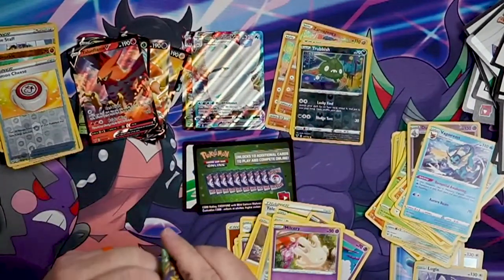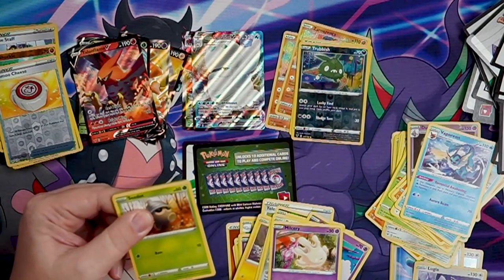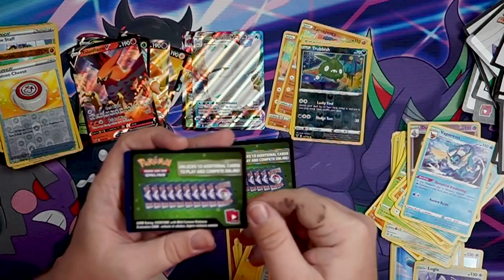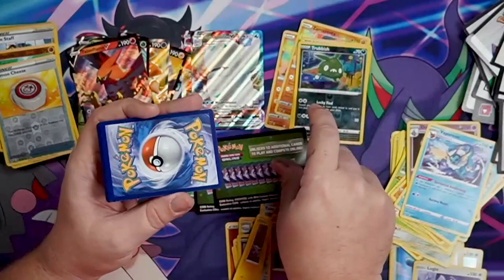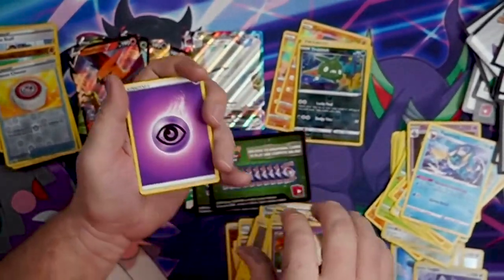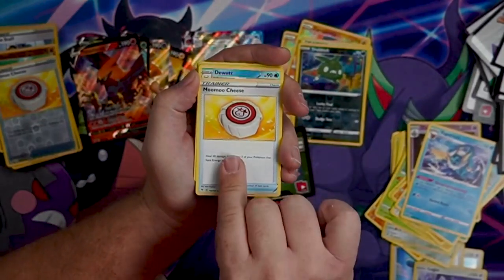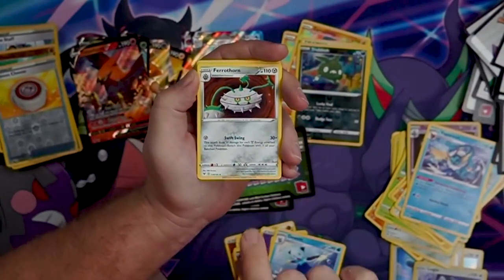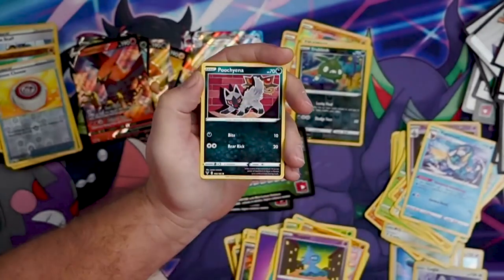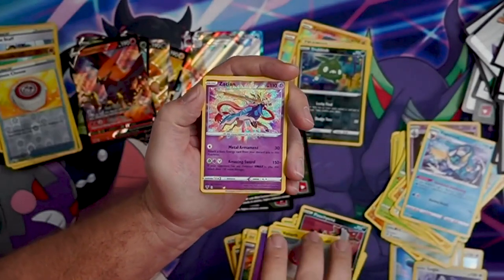Third pack of the third from the last box. What do you think? Is it green and white to keep up the sequence? No, it is green. So maybe they're not all sequenced the same. 1, 2, 3, 4. Of course, got energy started off. Moomoo Milk, Dewott, Ferrothorn, Seedot, Pawmi, Shuppet, Poliwhirl, Voltorb. Oh, amazing rare.